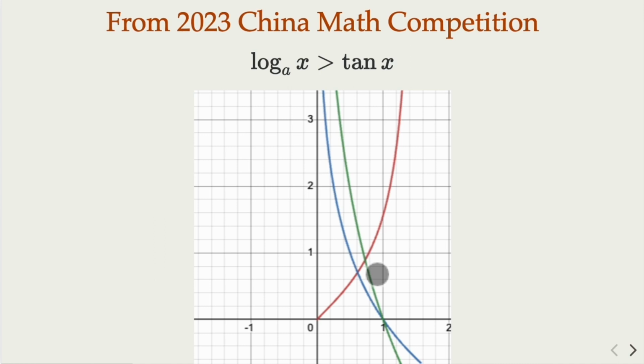So what is the boundary here? In other words, a cannot be too small. When a is too small, you may have the blue curve here, a portion of it is greater than the tangent, but some is going to be under the tangent, right? In order for the whole thing to be above the tangent, the red curve, you want to make sure that as a boundary, that is pi over 4, they exactly equal the intersection point, right?